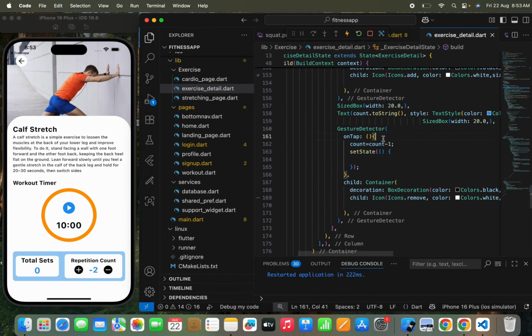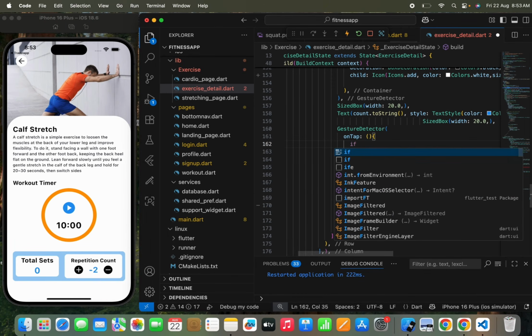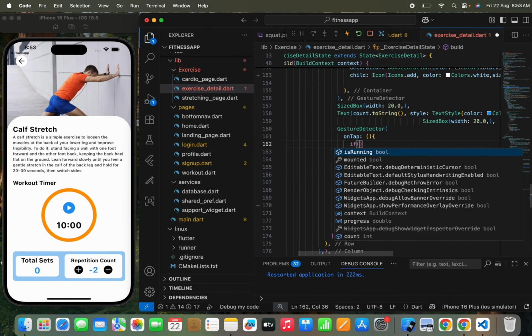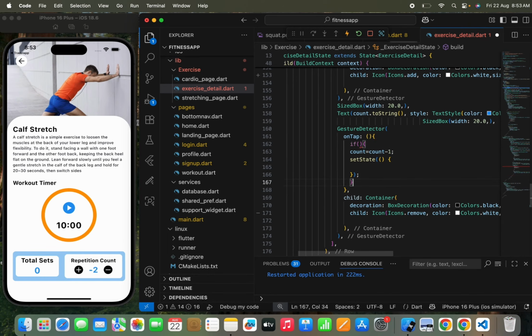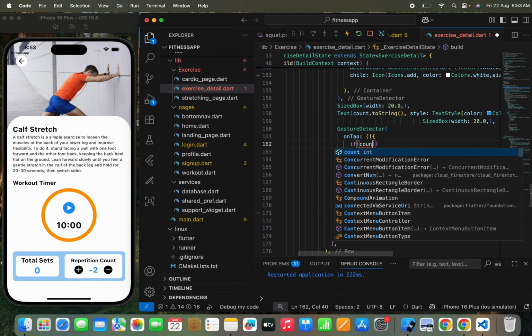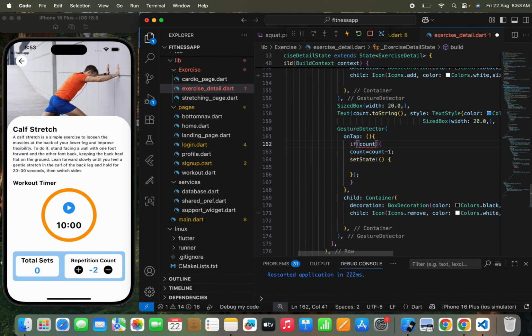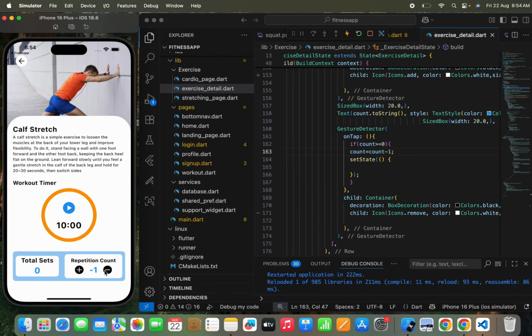To handle this case, I'm going to pass an if condition, and in the if condition we need to check that the respective condition should be true. Then we are going to decrease it by 1. So the count value should not be less than or equal to 0. I hope it's less than. Let's test this again. Now I'll click this. Okay, now let's decrease this. Okay, it's going to minus 1, so I just need to pass that it should not be less than 0.